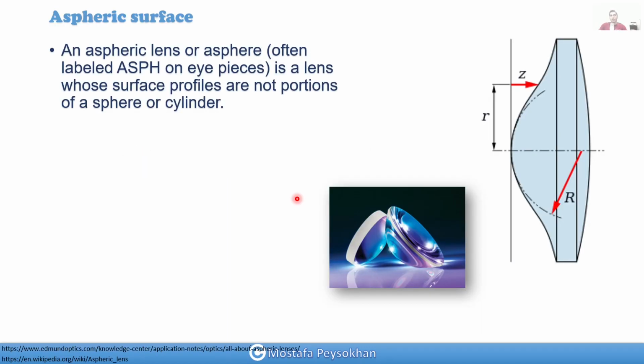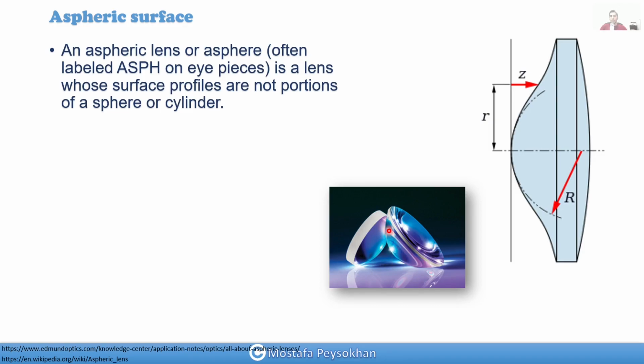Most of the time, when we say some shape is aspheric, it means it's not spheric. It means that the surface cannot be defined by one sphere for the whole surface. Like this shape, you can see this is a kind of aspheric lens. Maybe here is a portion of a sphere, but the whole surface is not like a complete spherical shape. This is a kind of lens that we call an aspheric lens. Those kinds of lenses are also aspheric.